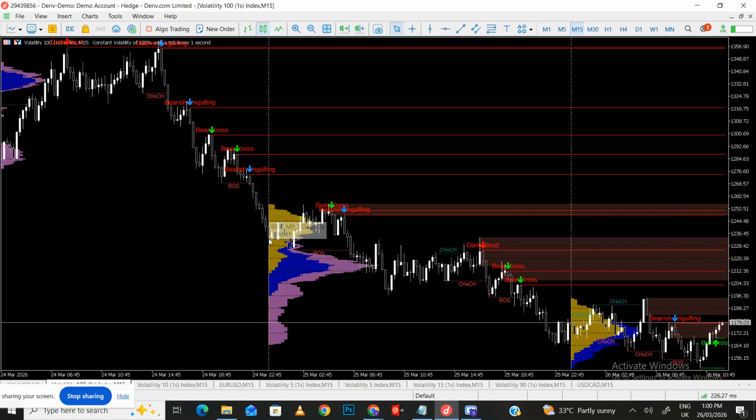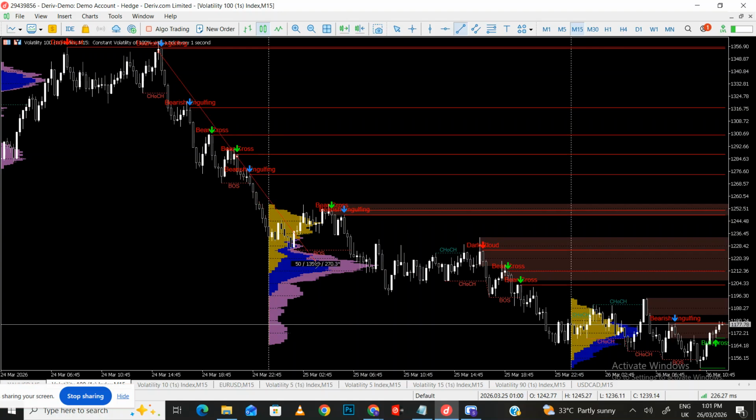Now this is another trading day. This white vertical line you can see right here is the separator between the new day and the previous day. As you can see here, the market is bearish, and then there is a market structure shift right here. That is why I say you should know your daily bias.